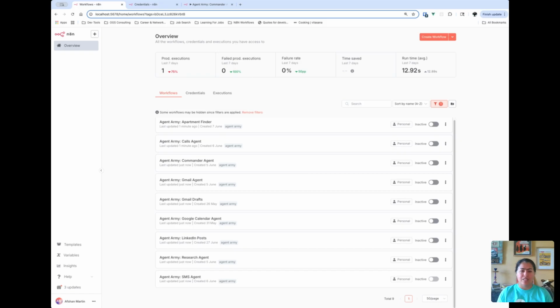Not all of them are tested completely, and this is a work in progress. And from the names you can see they are about LinkedIn, Google Calendar, Gmail, calls through Twilio, SMS agents through Twilio and other tools, and some web research and scraping, and all that fun is buried under these workflows, and we will go into the details of them eventually.